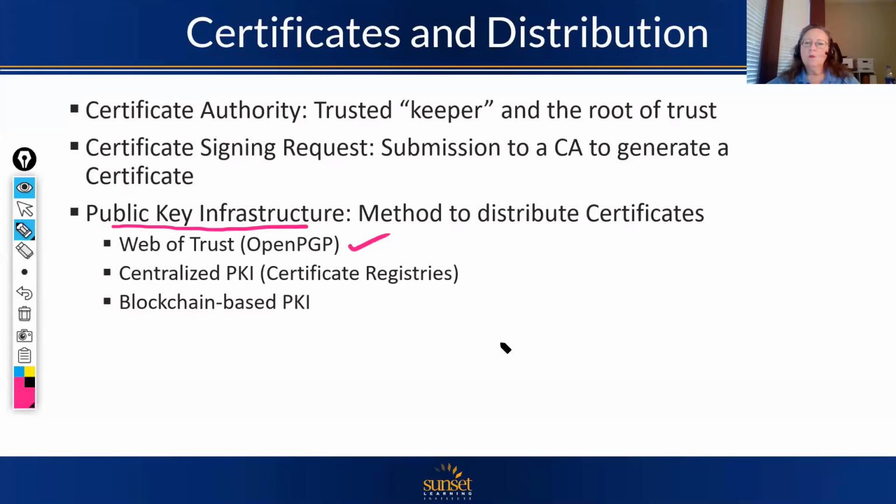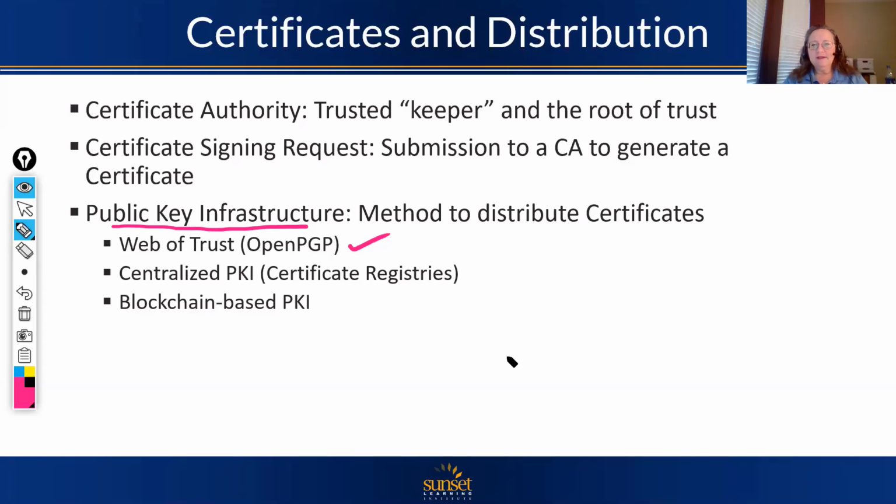Web of trust, OpenPGP. If you guys have heard of PGP, Pretty Good Privacy, it was invented by this one guy, actually, I don't remember his name off the top of my head. And he's like, "I don't really want to rely on a government agency of any kind to issue certificates. I don't want to rely on them to do encryption, because can I really trust the government?" Whether you believe in that sort of thing or not, and there's certainly a case to be made for it, is there another way?